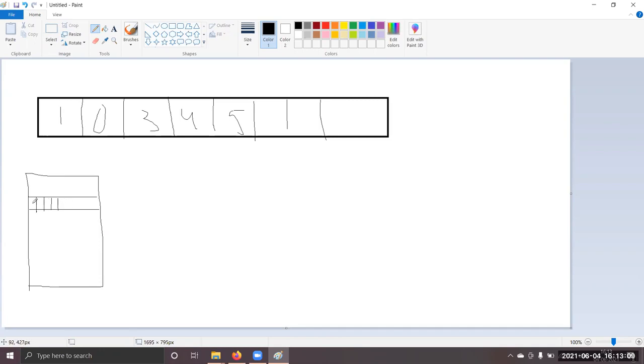So to store 1, we'll have some notation, say 4-bit: 0, 0, 0, 1. Generally it is 16-bit, 32-bit or 64-bit depending upon your computer. So just say it's a 4-bit memory structure.